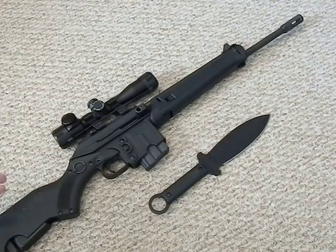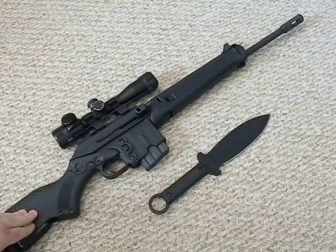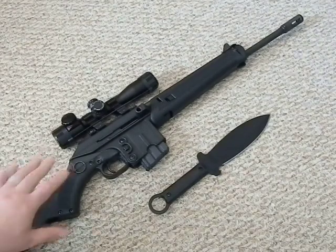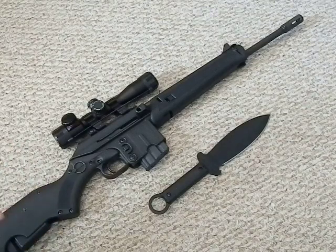So this is a gun where if you drop this on the floor a couple of times, you could possibly break this plastic. And it's a weakness of the gun, but the idea in the zombie apocalypse is not to drop your gun. So, with that said, reliability on this gun is fantastic because it is a gas piston system. Not so reliable because of all the plastic on the gun, but you would have to break the gun in order for that to happen. So, I guess if that happens, I'm out of luck, guys.